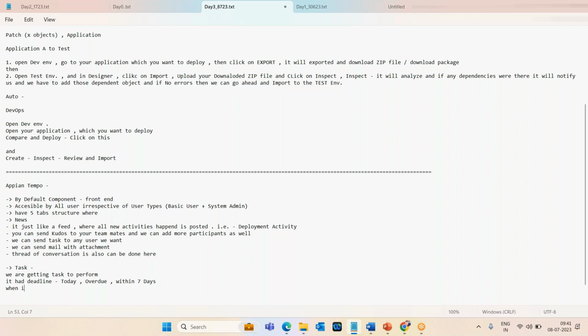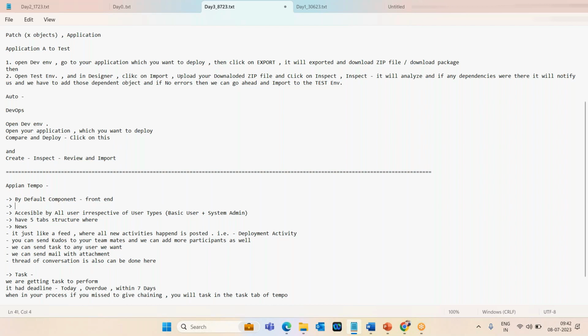And when in your process you miss giving chaining, you will get a task in the task tab. One more thing here, we cannot customize.